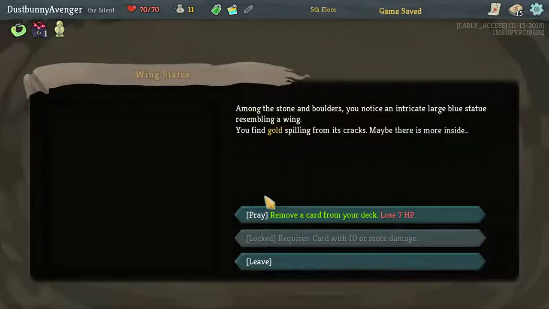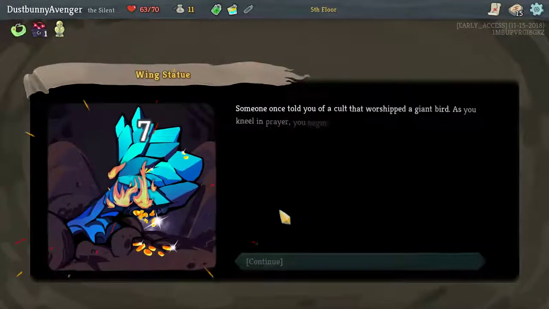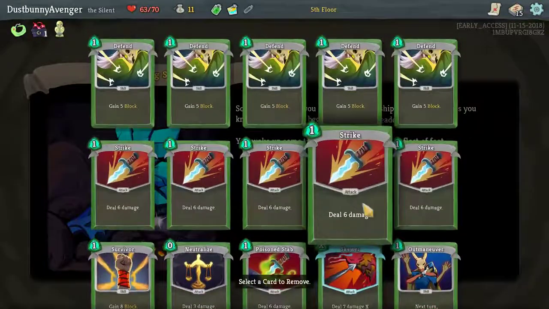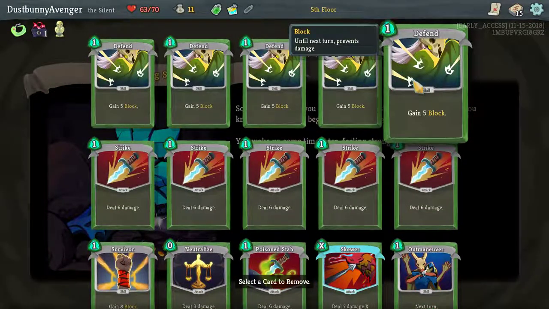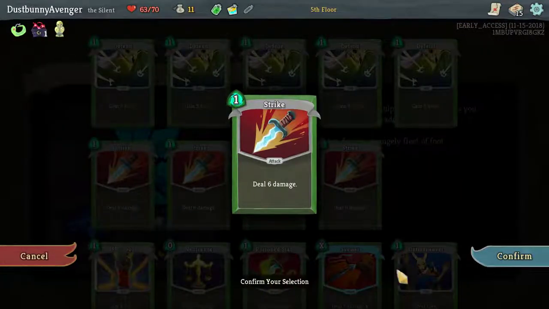Question mark. Don't battle, no battle, no battle, no battle. Remove a card from your deck, lose 7 HP. That doesn't really sound like a bad idea. We just take 7 HP off the cuff. Not a bad thing. Let's actually drop a strike? Do we drop a strike? I mean, if we're going poison, then yeah, let's drop a strike.